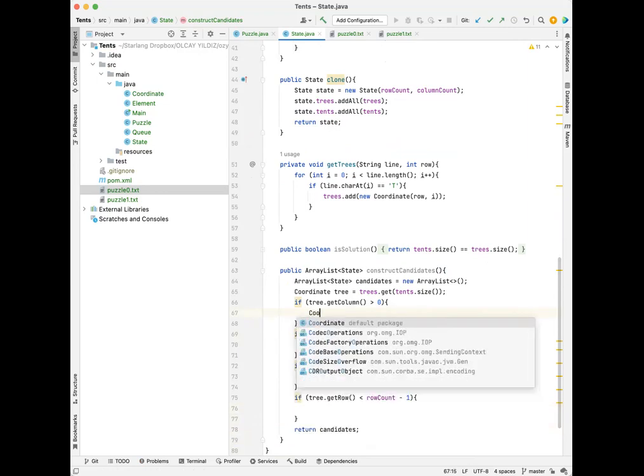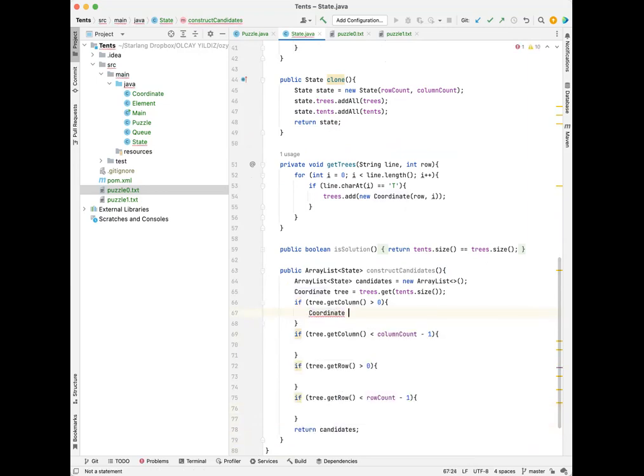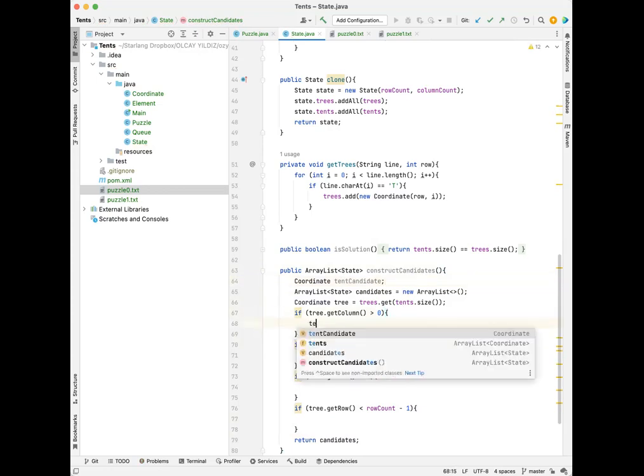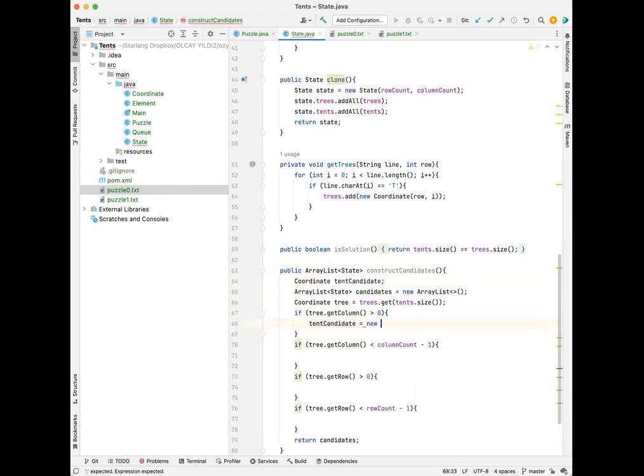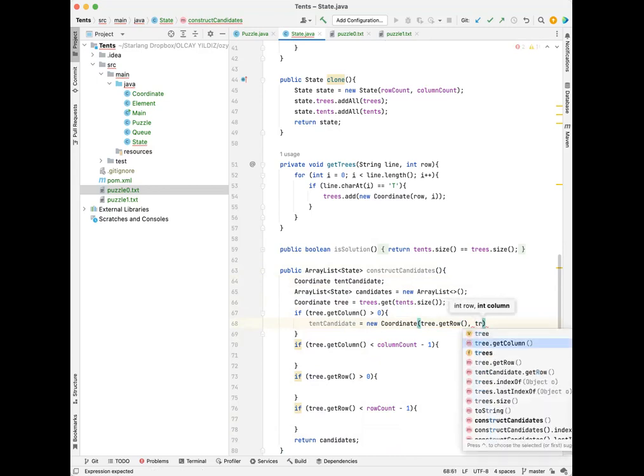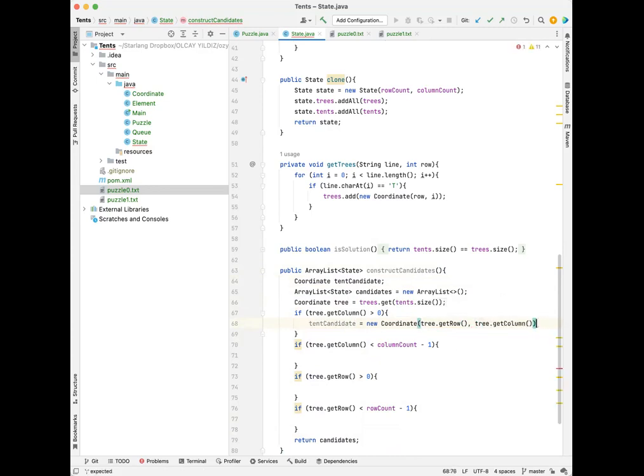So we go to the left by reducing the tree column by 1. So we can say, okay, let's declare it here, coordinate tent candidate. So then tent candidate will be new coordinate. The number of row is actually the current tree's row, and the column will be tree column minus 1.